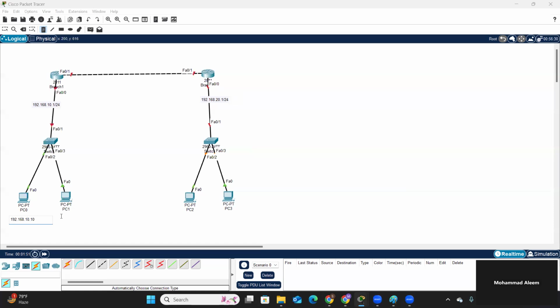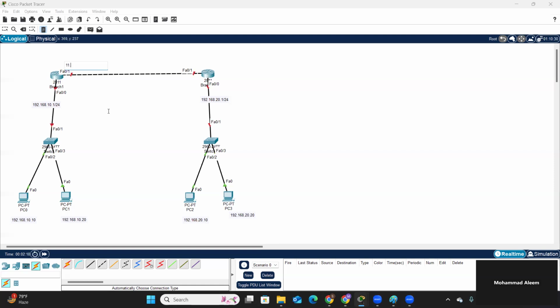The first user IP address is 192.168.10.10, and this user IP address is 192.168.10.20, and this user IP address is 192.168.20.10, and this user IP address is 192.168.20.20. And same IP address I have taken throughout what we are doing in labs. Every task same IP addresses. So here WAN IP addresses are different.